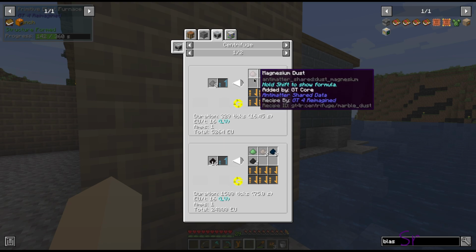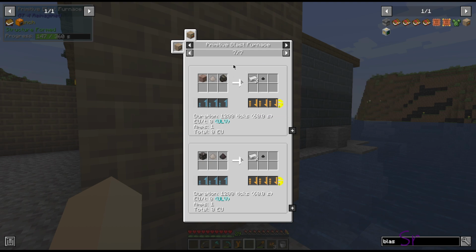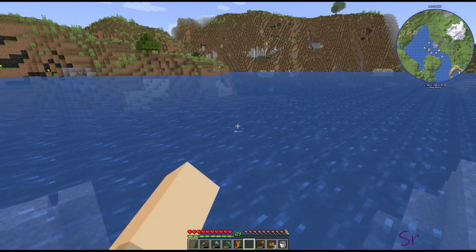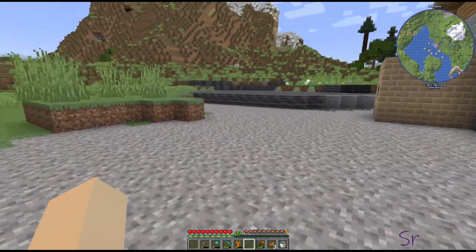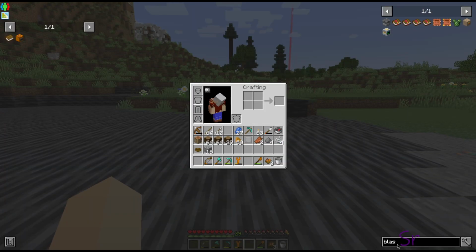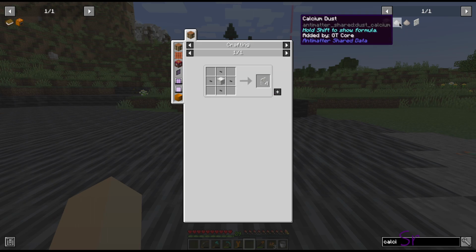But in this one we need calcite, which, isn't there an actual calcite block in 1.18? Don't you find it around... yeah, this here. Yeah, we should have a recipe to macerate this or hammer it or something to get calcite dust.